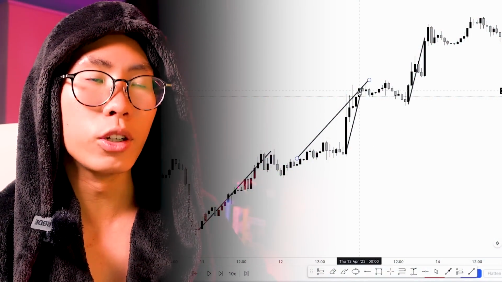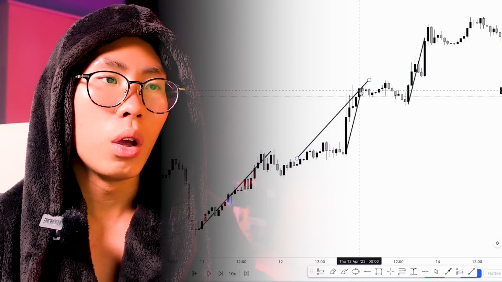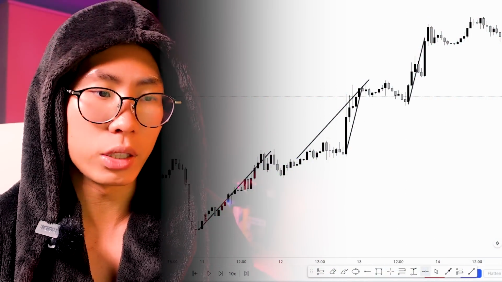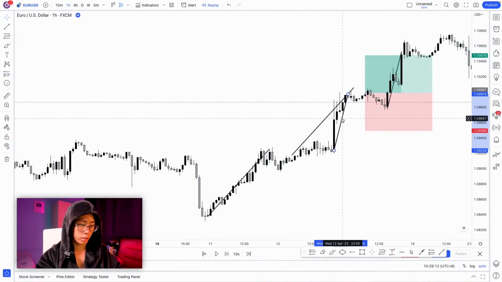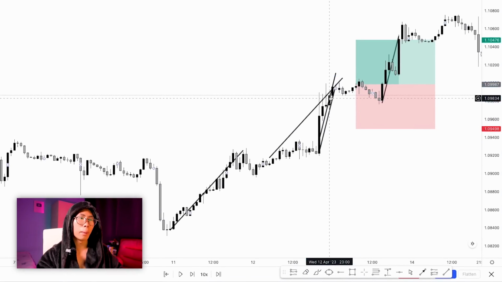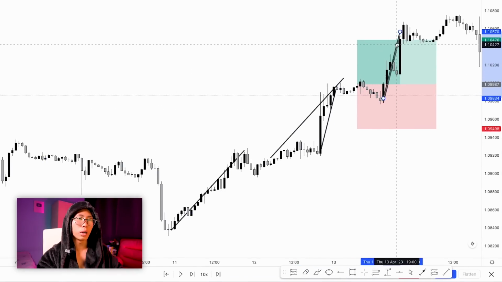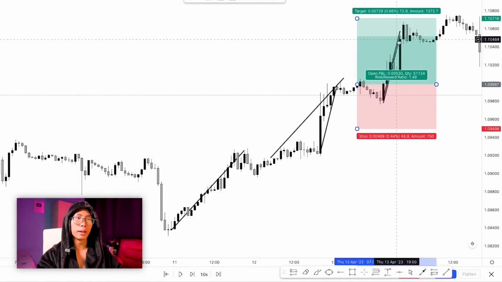Price made this impulse and I did not manage to get in. So I want to get in for when price is consolidating like this, right? So I'll enter for a buy right here, and I'll measure the impulse move that I have right here, this previous impulse move, copy and paste this one, and then paste it up to somewhere right around here. And this will be my take profit level at this impulse move.